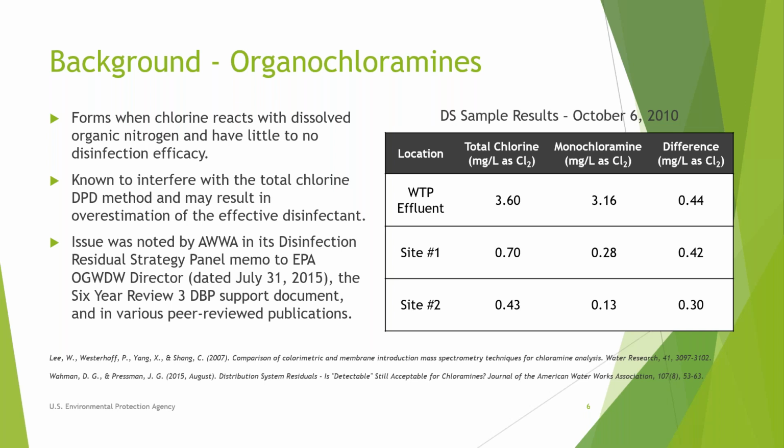The Lee et al. 2007 reference talks more about some of the methods used to quantify total chlorine residual as well as monochloramine residual, and it looks at some of the interferences from organochloramines. The Wahman and Pressman 2015 reference is more general and talks about the issue more broadly, especially in terms of some of the minimum residual requirements through various states throughout the country. The Surface Water Treatment Rule requires a detectable residual. However, some states have higher quantifiable minimum residual requirements. So that reference there is a good reference just to learn more about that.